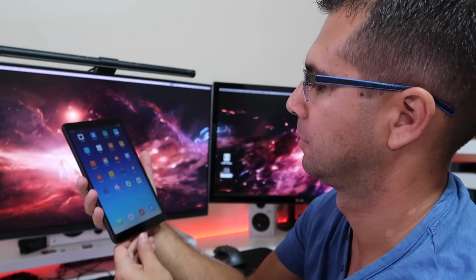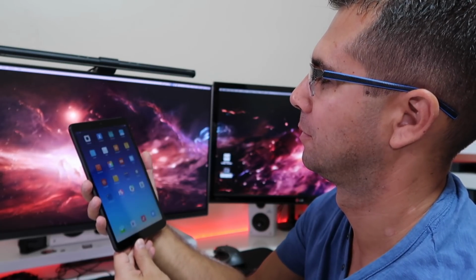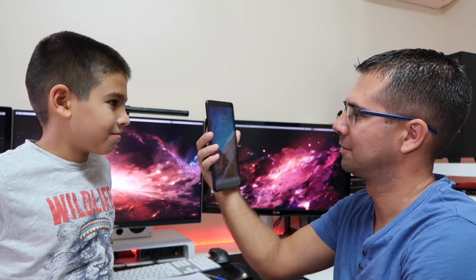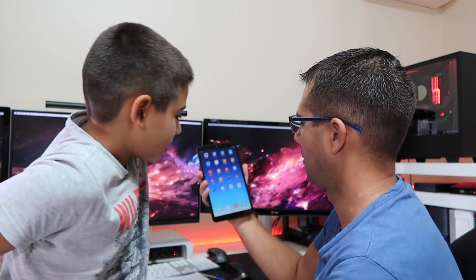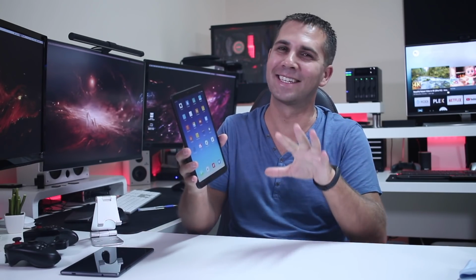I did a few tests, not only with me, but also with my kid, and it doesn't get fooled that easy. It's pretty easy to configure, also pretty accurate and fast, and only missed once or twice that I can recall, and probably it missed because my face was not in the right position. So in terms of face detection, it works great, it's fast, and it doesn't get that fooled.